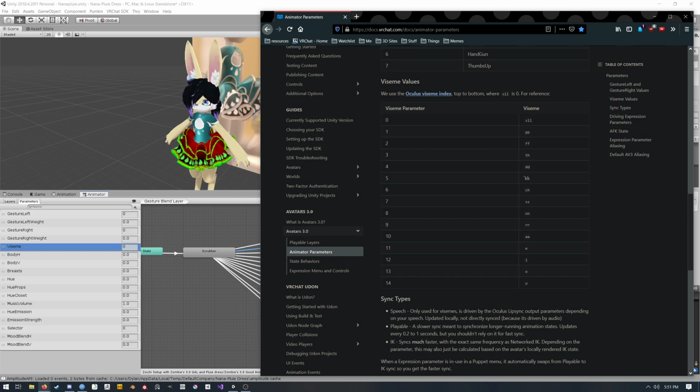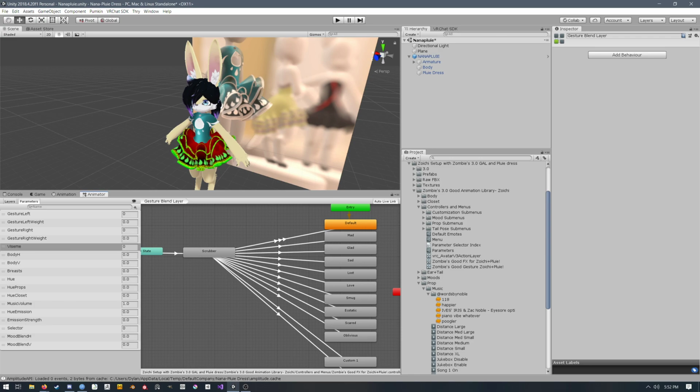That's what makes 3.0 so cool. I don't know why people are scared. I didn't screw around with it for a month, but there's a lot of people who are like, nah, I don't want to do 3.0, but it's awesome. Like once you figure it out, it's really good. You can do so much so easily.